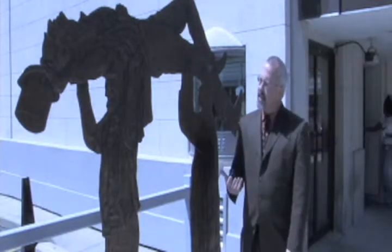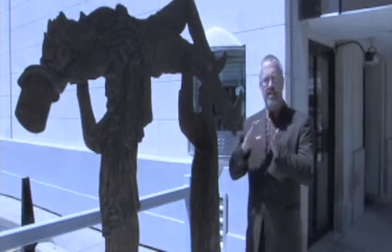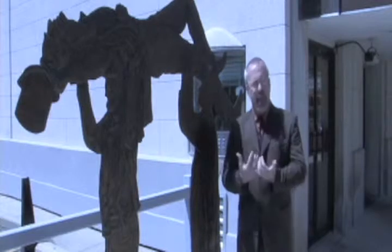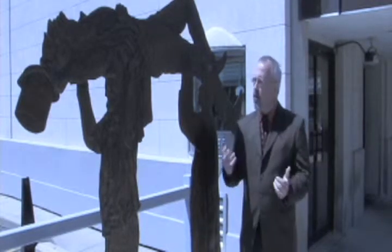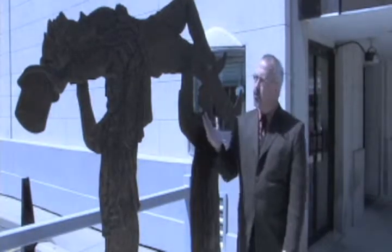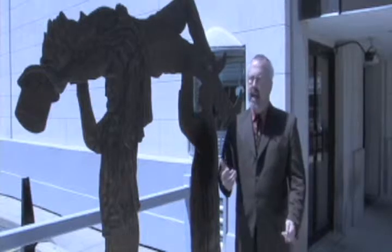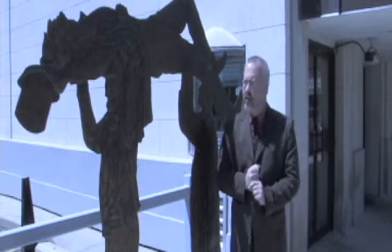The interesting thing about this is that what we have tried to do in the city of Decatur is allow for these moments in time to be captured. Since we don't have structures like buildings anymore, what we have tried to do is recreate the event through these wonderful bronze silhouettes, done by noted Lincoln sculptor and our own citizen, John McLary.